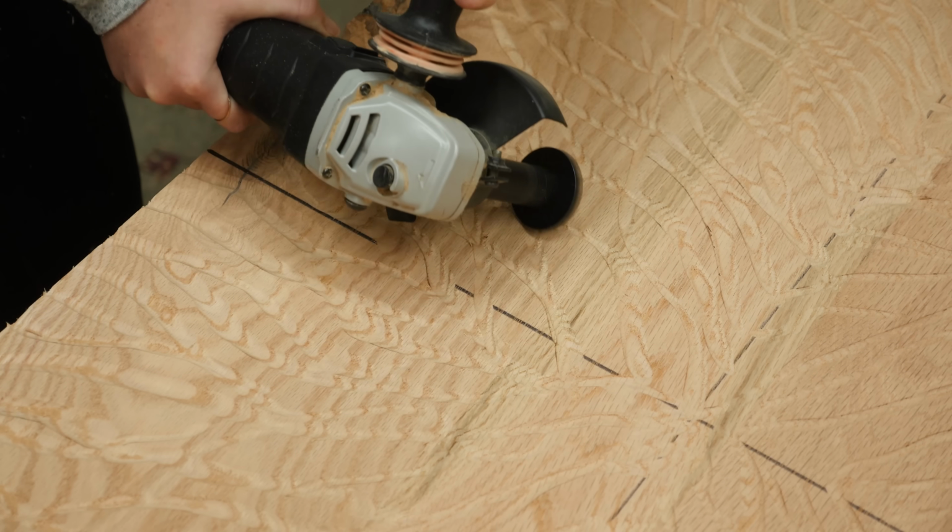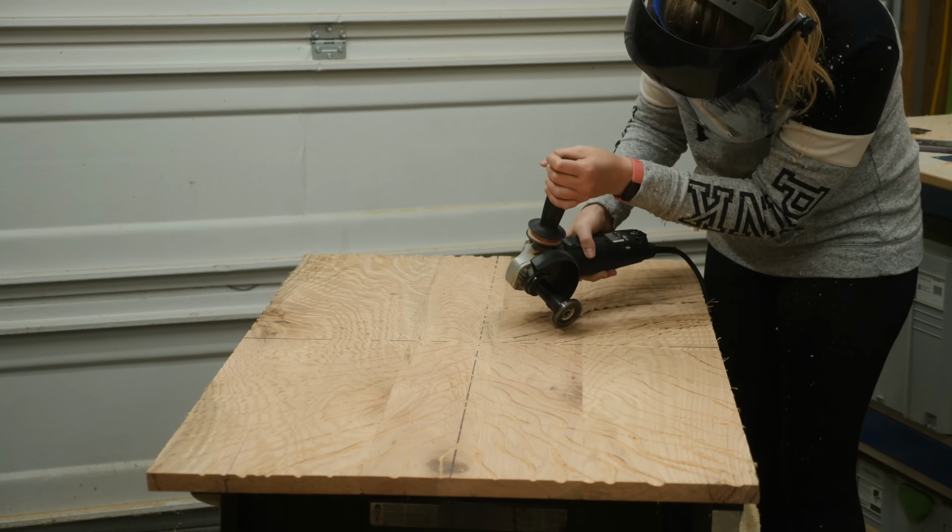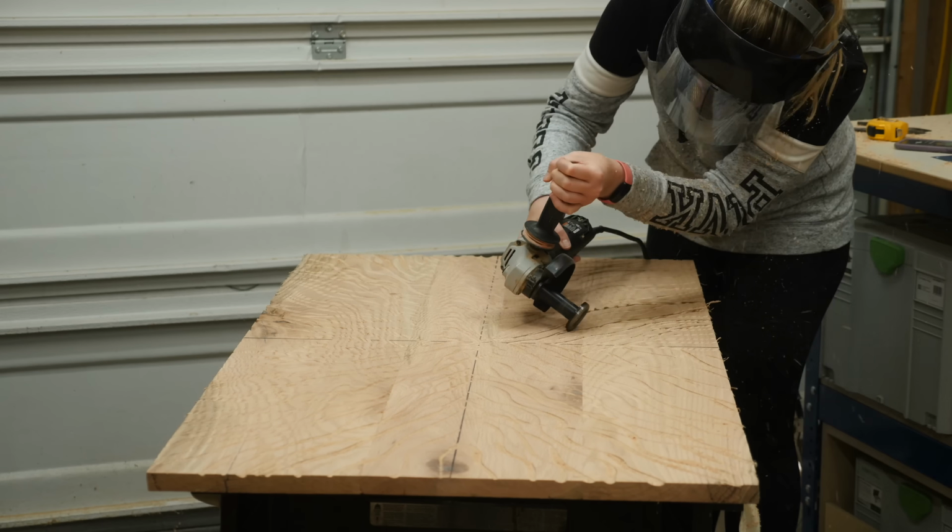You'll start to notice the grain comes to life in the wood once you start cutting into it at different angles. This mini turbo carver has a longer, more narrow shaft.